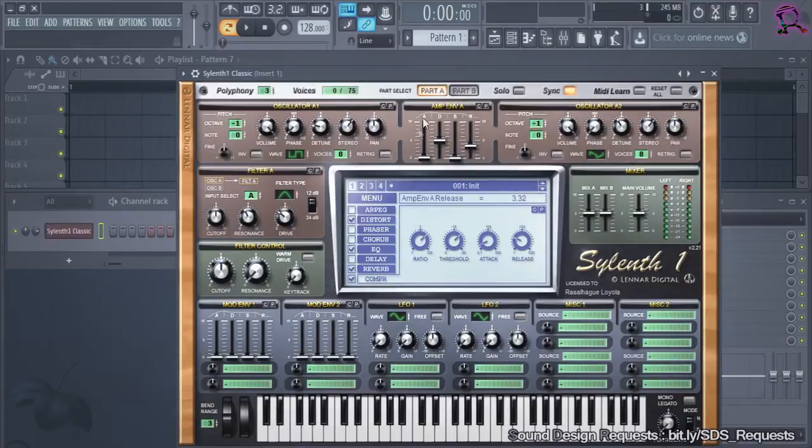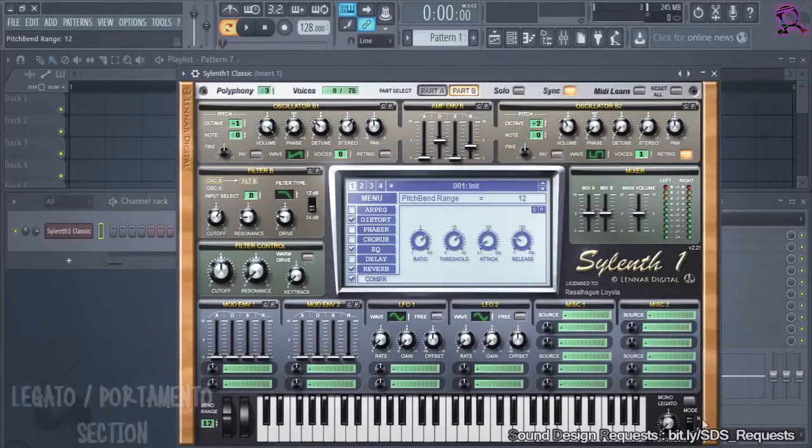And we will copy these settings to the other part. So just click on C to copy. Switch to the other part and click P to paste. Alright, now let's do some minor tweakings. So at the bottom left part, let's change the pitch bend range to 12 semitones, so that's an octave.